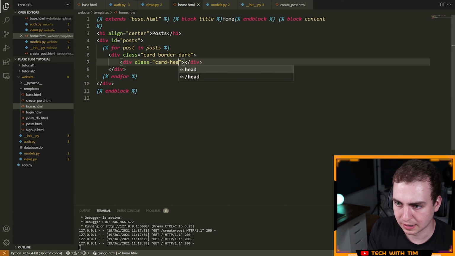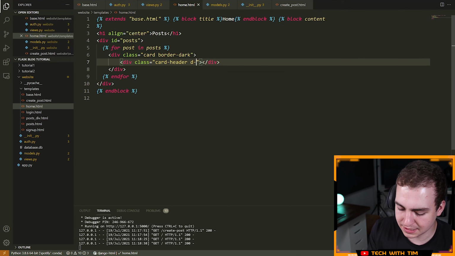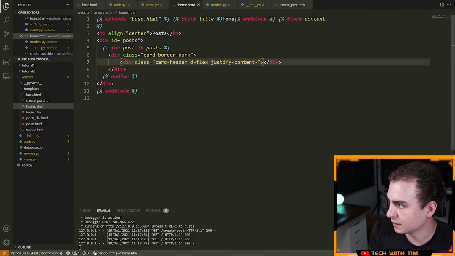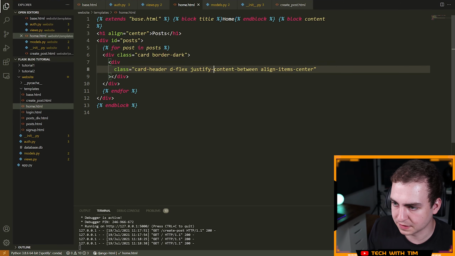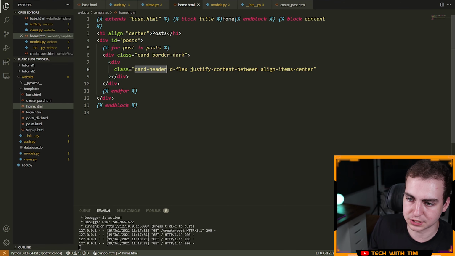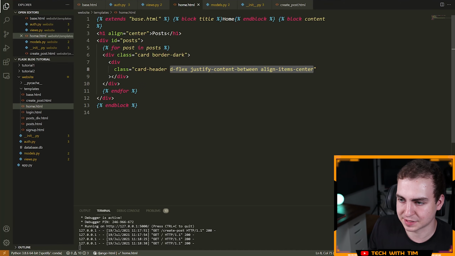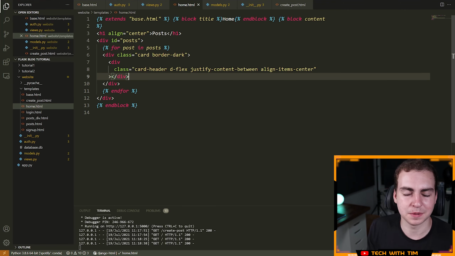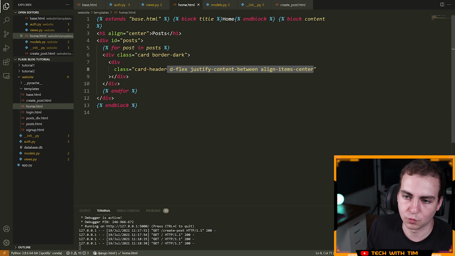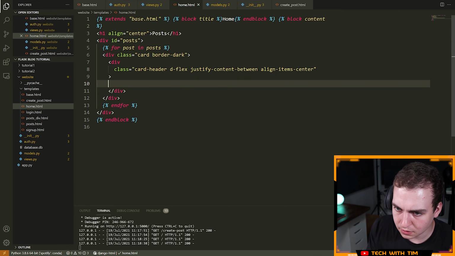So I'm going to say card-header. This is going to be d-flex. This is going to be justify-content-between. And then this is going to be align-items-center. So again, I'll discuss why we need this in a minute. For right now, you can actually just leave it as card-header, but I'm just adding these classes here so I don't forget to add them later on. This is because we're going to show a like button and there's going to be a comment button and a delete button and stuff. And so this kind of aligns the buttons nicely, but we're not adding all of those right this second. Okay, so that's the header.